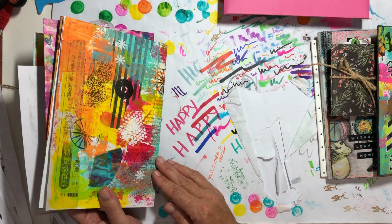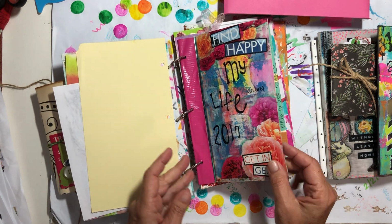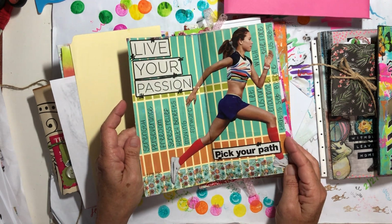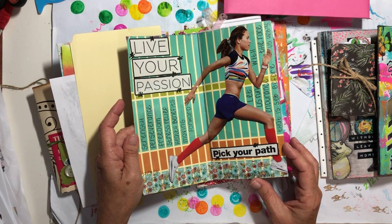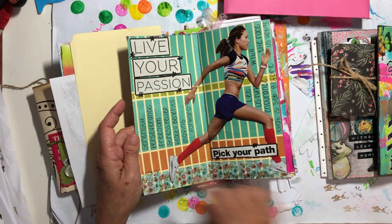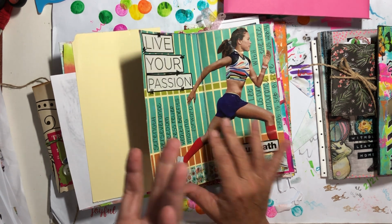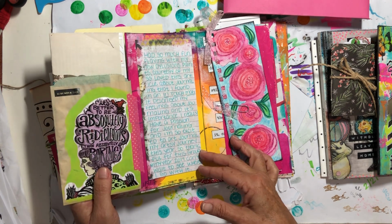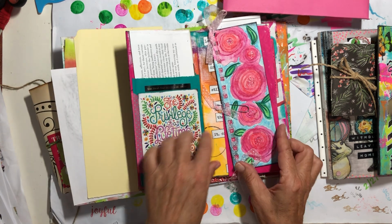I had started years ago. Let me even see. Oh, that's not part of it. Okay. I had started years ago. This was, oh my gosh, 12:1, but no, that is a Bible verse. Oh, here it is. 2016, I had started like a mixed media something at that time, and yeah, this is one of the things I made. I had Dylusions paint at the time. Wow. This is a bookmark I made.